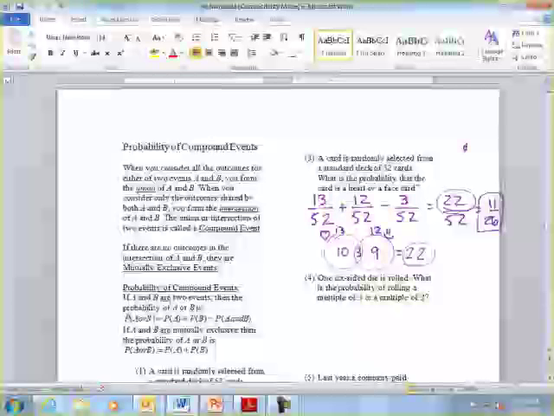The next question, we're rolling a die again. What's the probability of rolling a multiple of 3? Well, how many multiples are there? 2. Or, so we add a multiple of 2. How many of those are there? 2, 4, 6, so there's 3 of those.